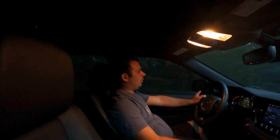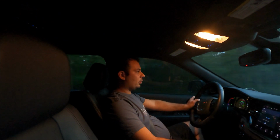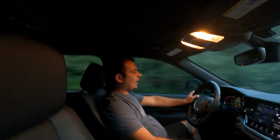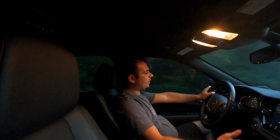So we were originally shopping for SRT8s, but they're so expensive it just wasn't worth it. So we figured we'd get the 5.7. We have her Mustang, and then I went out and bought my Lexus. So we have our fun cars, and then we have our family car with a V8 under the hood that we can tow stuff with.